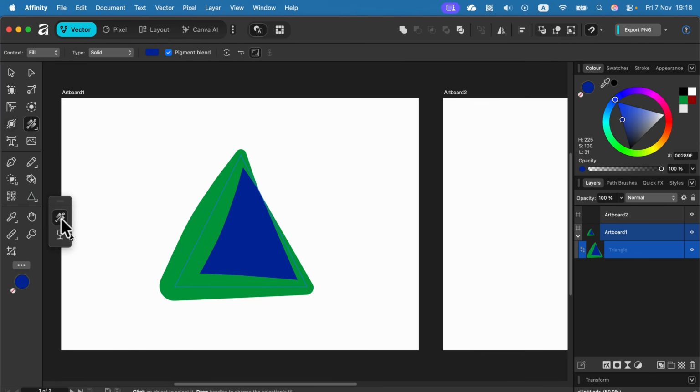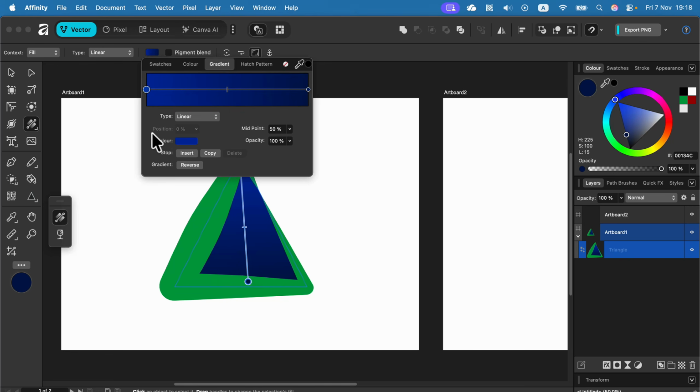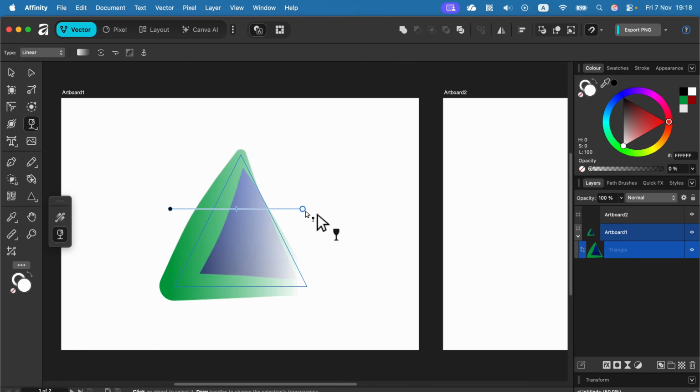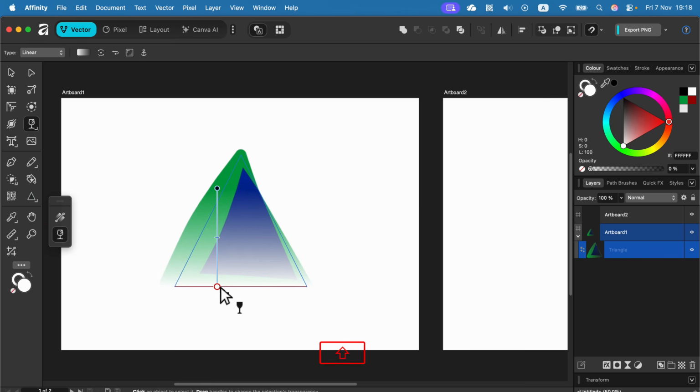Next one will be a fill tool that will help us to put some gradients in. And there's also a transparency tool that can make part of the object transparent. As you may notice, the gradient and transparency tools work live, so we don't need to guess, we can see the results straight away while using the tool.